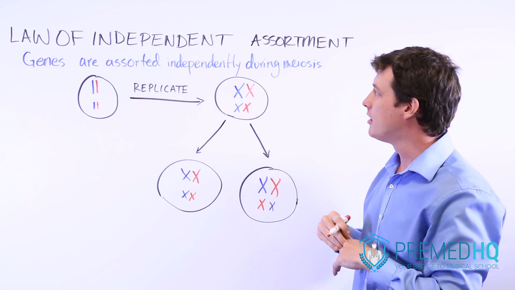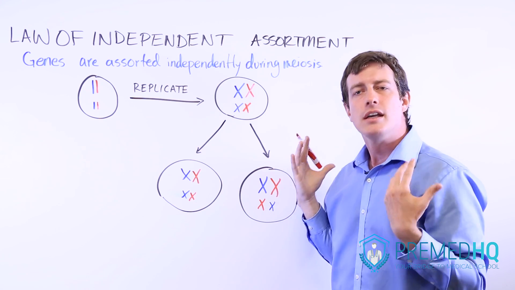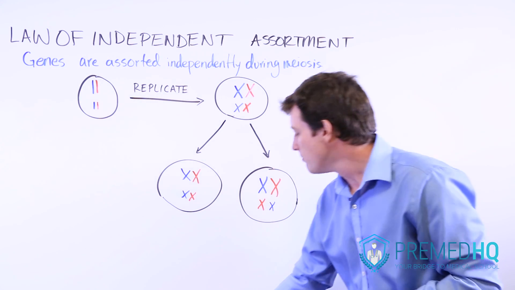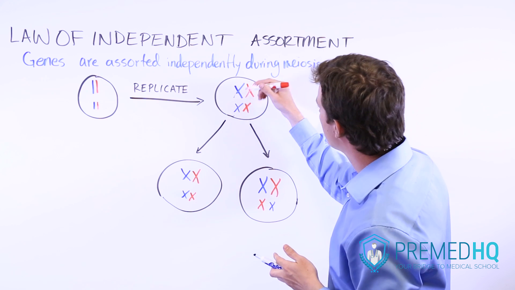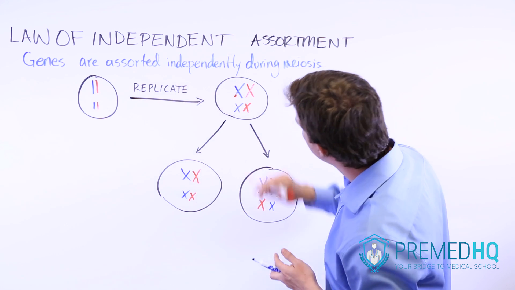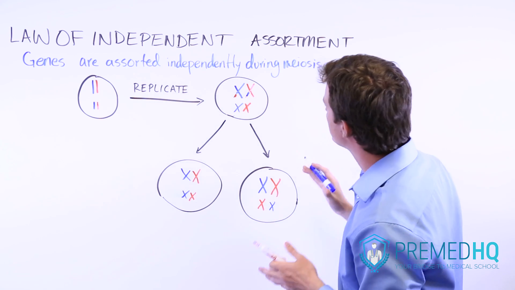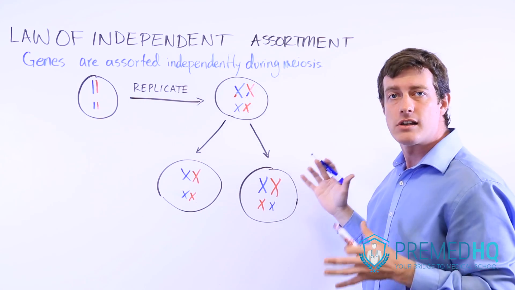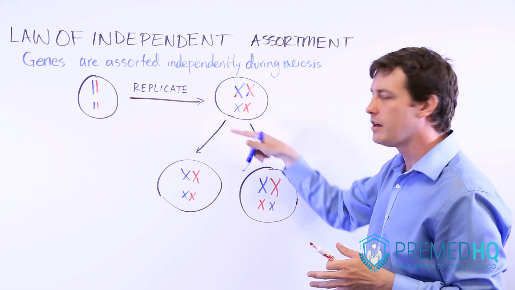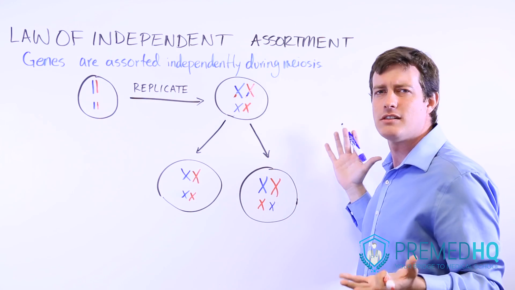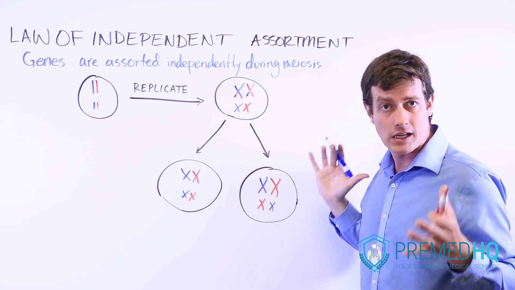And it turns out that before Mendel knew about crossing over or the synapses, he already had factored this in because remember that crossing over can occur during this process. So maybe something from the red gene will cross over or the red chromosome and the blue chromosome over here will cross over. And so this adds a degree so that even if there were two things that were on the same original chromosome, there's a chance that they'll cross over and now this one and this one will assort separately as well.